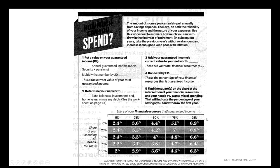And in between 2.4 and 6.9, if most of my income is coming from pensions and Social Security and annuitized annuities, I can pull out a heck of a lot. So do you see this is a great way to customize it for your clients? If you really want to figure out how much somebody can pull out, is this 100% accurate? No, but is it a heck of a lot more accurate than pulling a number out of the air and saying 4% or 3% or 3.5%? So I would have this in your back pocket just in case somebody is right on the edge or is putting you to the wall on what they're able to spend.